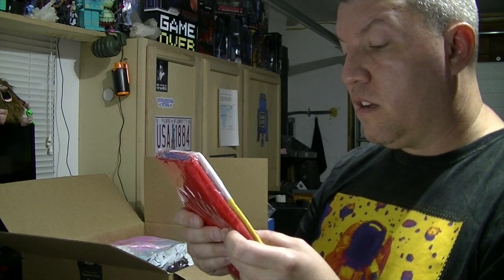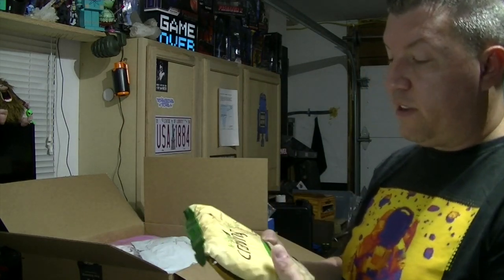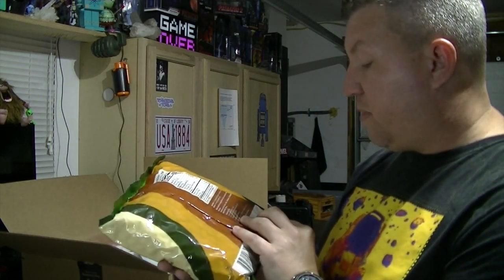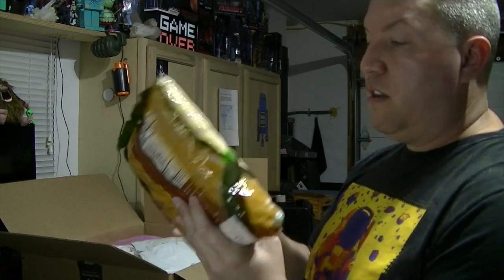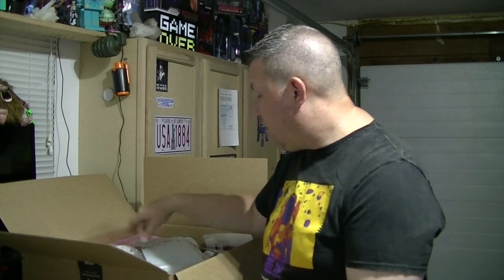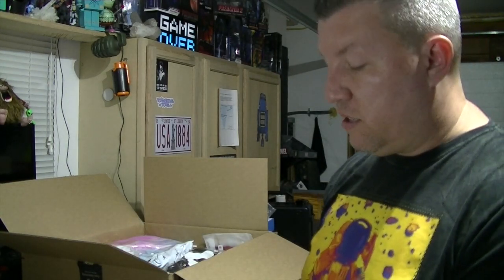There's some sort of flag in here. Uh-oh — I found some food! It expired in March, and this is the end of July. But I don't waste expired food — sometimes I'll put it out for the birds. I'll do it at the neighbor's house so they get poop on their cars and not mine.